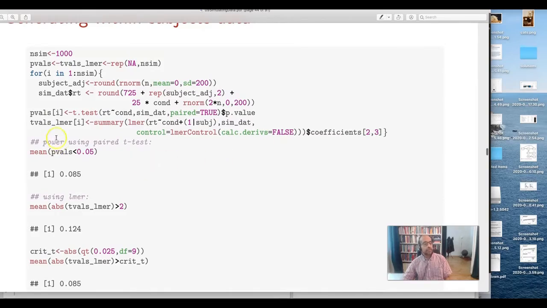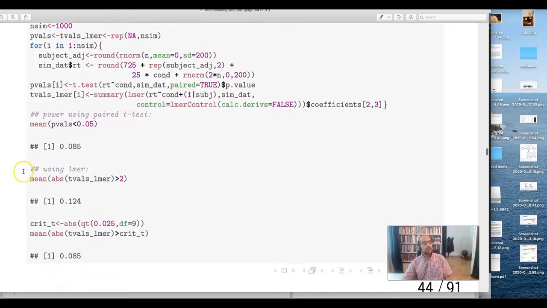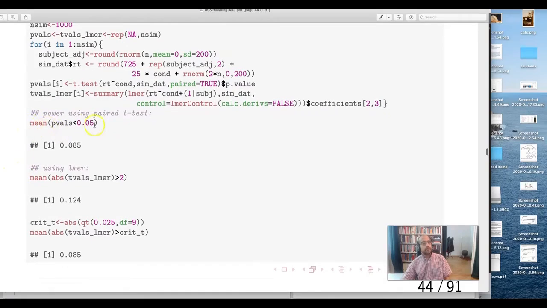And so now what I can do with these two vectors, p-vals and t-vals, is the following. I can compute the mean proportion of times that the p-value is less than 0.05 in the paired t-test, and I can also compute the mean proportion of times that the absolute t-value is greater than some criterion.